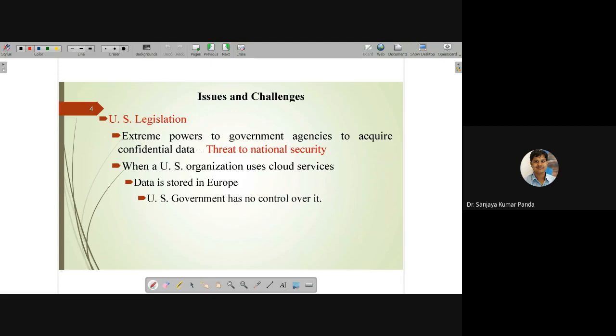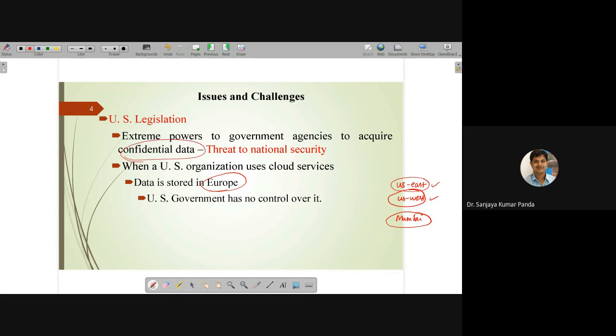But the problem happens when US organizations or the people of the US are using cloud. When they are using cloud, their data is not limited to their boundary. Like if I take US East in Amazon EC2, right? US East or US West or Europe or any other region I'm using is out of the boundary of our country, right? Or if they are using our Mumbai server, they are hosting something inside the boundary of our country. So when the organization starts using cloud services, their data is stored in other places. Let's say US data is stored in Europe. So US government agencies or military have no control over it. They cannot get this confidential data if the data is stored in the cloud.